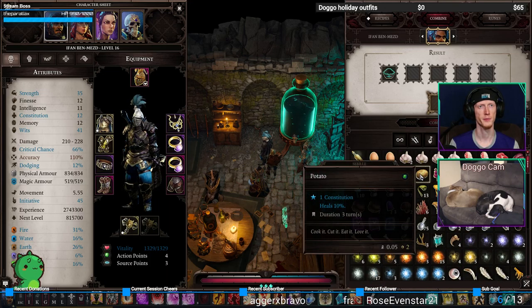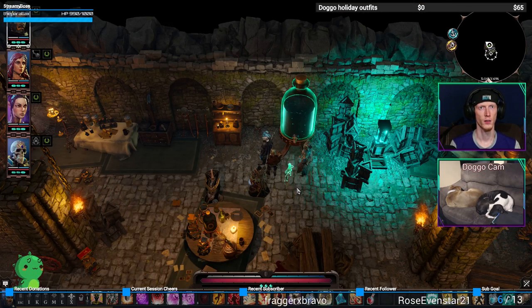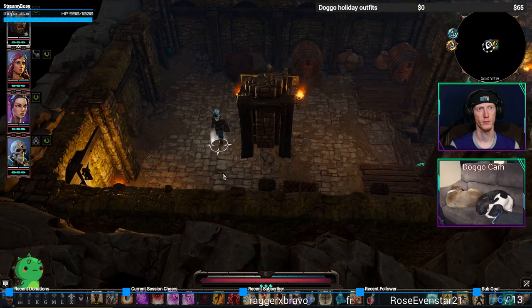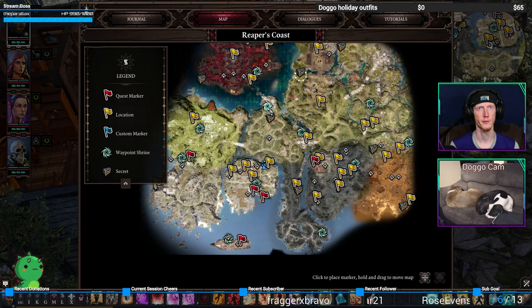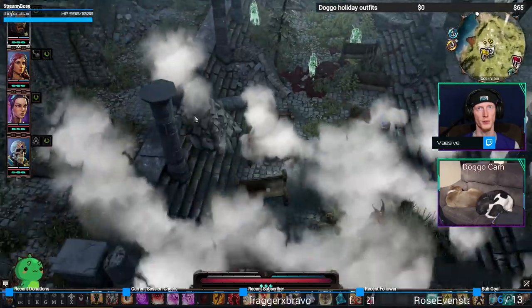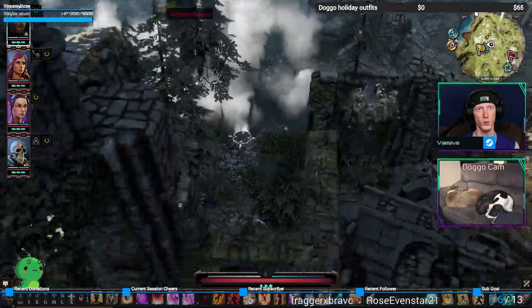That's a bummer. Okay. Alright, let's go back up. I could have sworn I picked up more. Where's the stairs? Ladder. Alright, they said it was Cloister Wood, right? That's lava, don't walk over that.